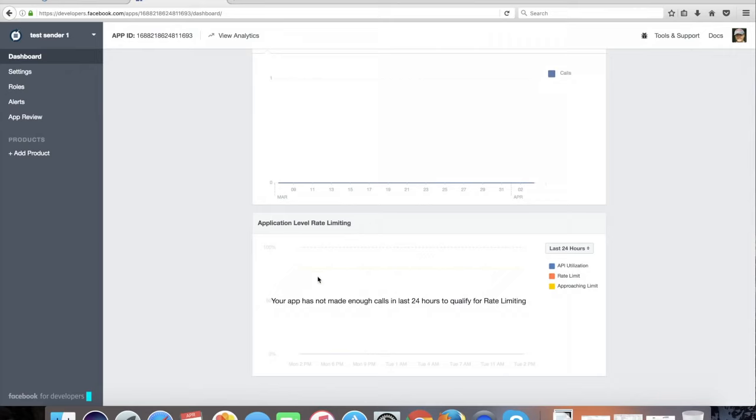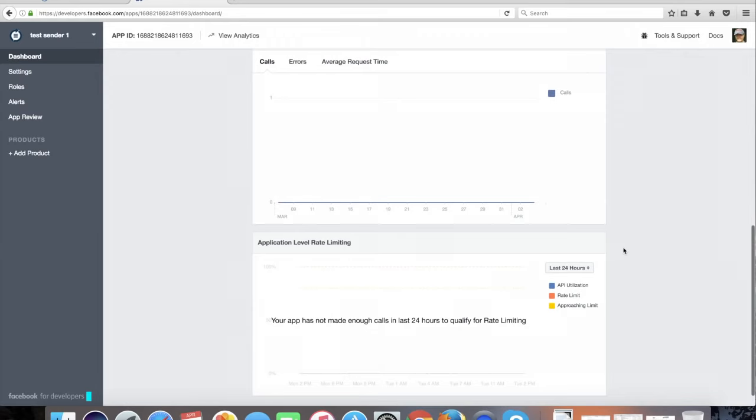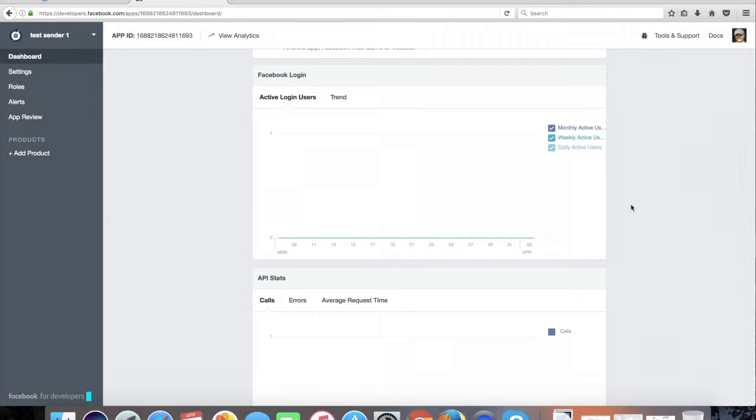So this rate limiting actually does affect you, because it will start showing statistics there, and the application which is serving this big platform will have this approaching limit. And guess what? It will affect you, because if this platform, which has only one app for sending everything, ever hits this limit, which is very likely for bigger platforms, your messages will be throttled. You will have rate limiting, meaning that your messages will be sent slower.